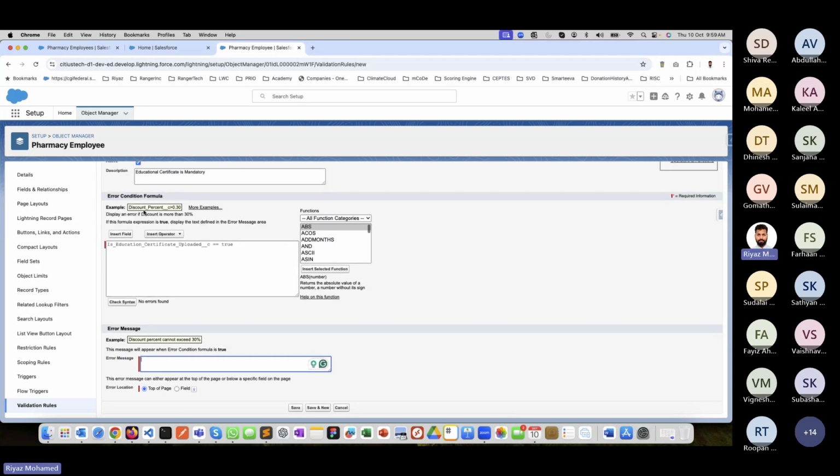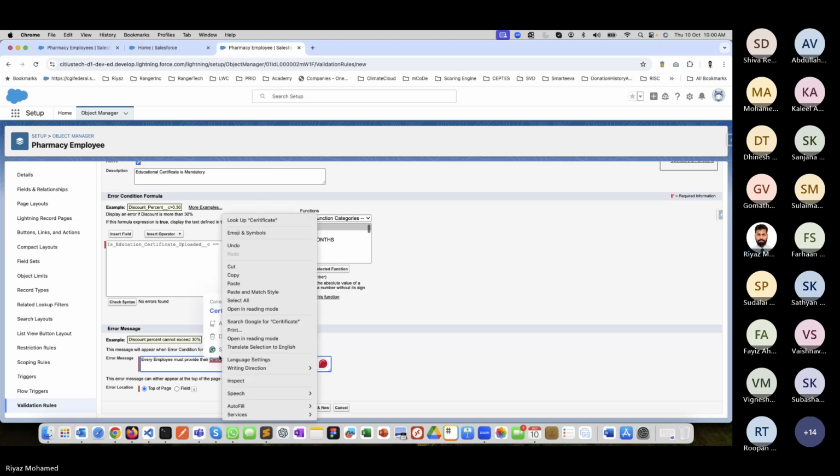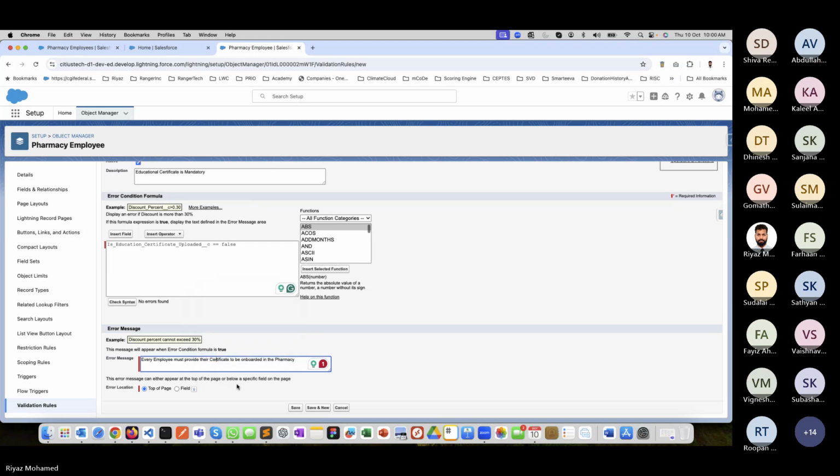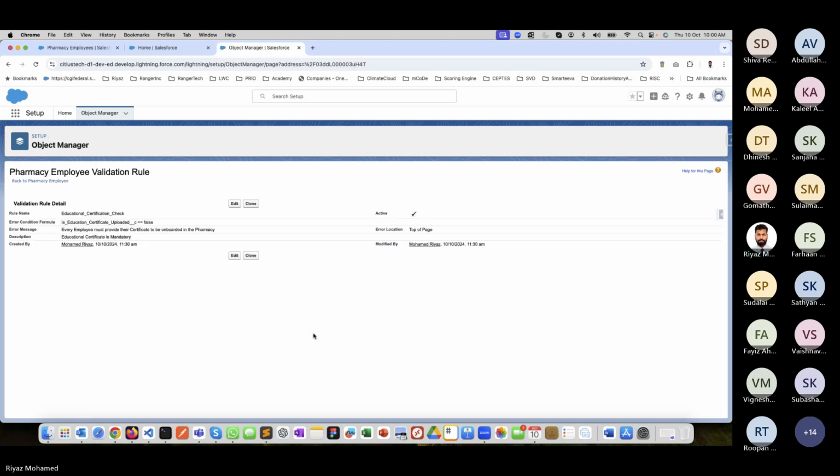Error message: if this condition, the error condition formula, is equal to false, then show: Please, every employee must provide their certificate to be onboarded in the pharmacy. Okay. Save.